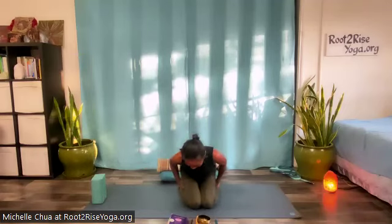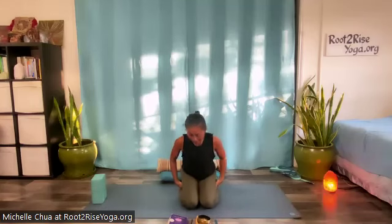eventually turning over onto your right side and resting your head. Sensing your breathing in its natural flow right now. What is it saying about your energy? Has your energy shifted in any way since the beginning of this practice? When you're ready, take your time lifting your body up, finding a comfortable position to sit for 5 minutes in meditation.